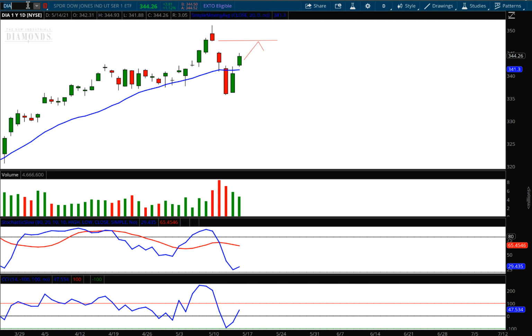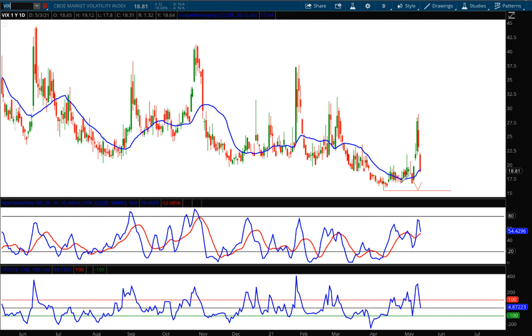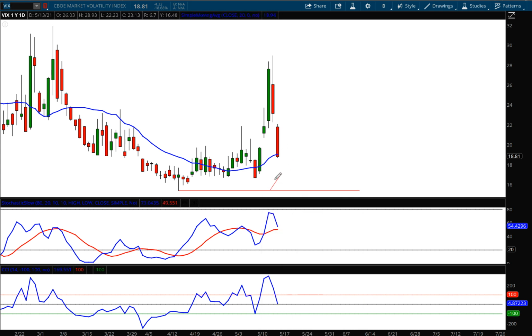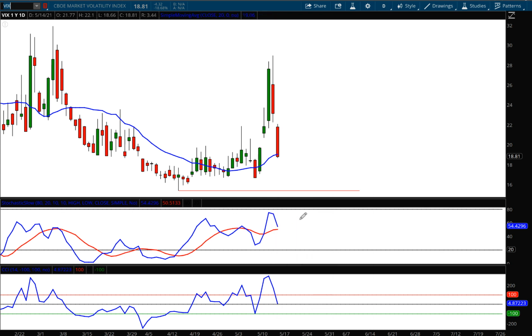Now, if we look at the VIX, let's go right to the VIX. I said that would most likely bounce off of this support. That's exactly what happened. And believe it or not, we hit my price target back here from 2 weeks ago. I had since erased that, but we did bounce. Now what's happened is we filled this gap. Now, unlike equities, gaps fill 100% of the time on the VIX. And then it generally reverses.